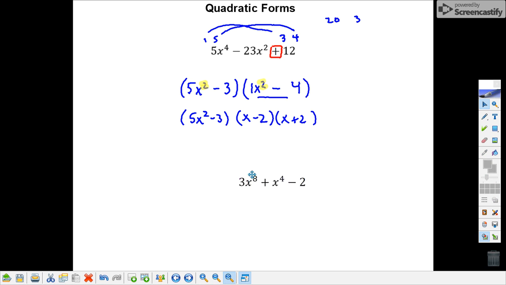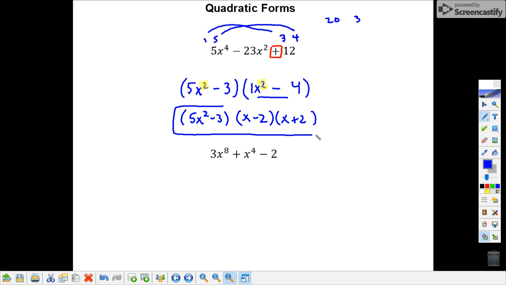Let me just go ahead and do one other problem. That's our answer. Now, I failed to mention this on the previous problem. However, the only way you know you can do this method is if your highest exponent is twice as big as the middle exponent. You have 3 terms. Okay? So notice this one, we have 8. 8 is twice as big as 4. So I can go ahead and proceed and do this problem.